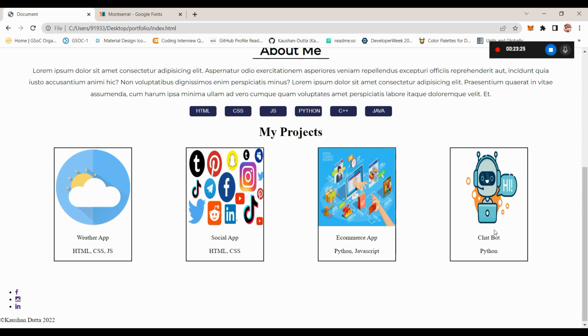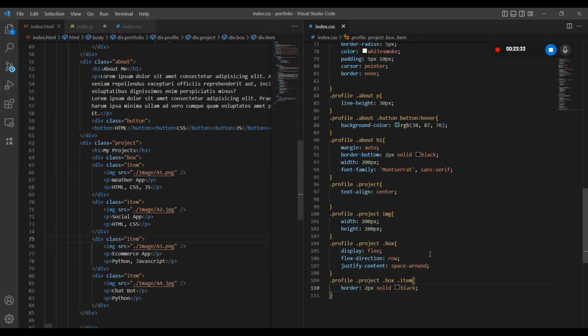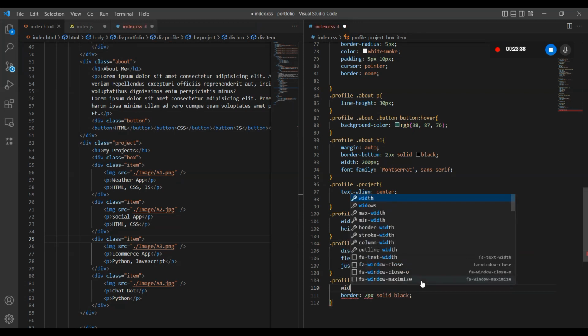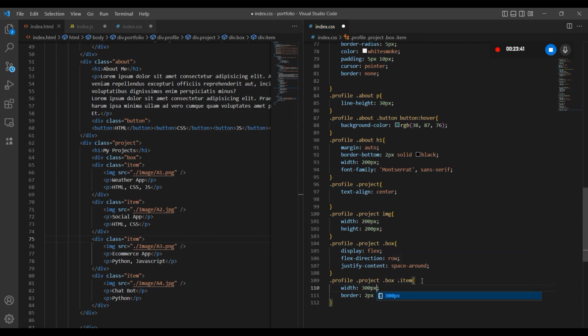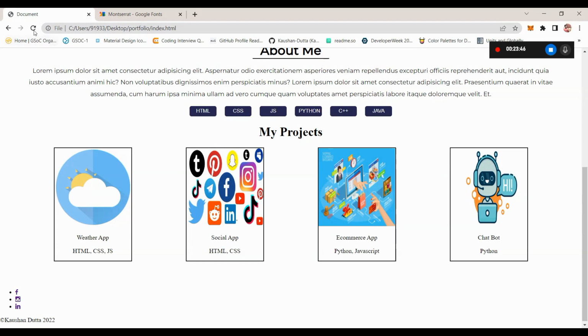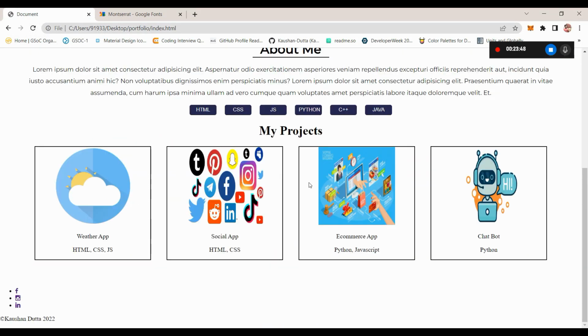Now what changes do I want to bring in all these boxes? First of all, I just want to set a particular width and height to all my boxes. So I will be using dot item, and I will be setting the width. Let's say the width is 300 pixel, and just refresh this. Fine.